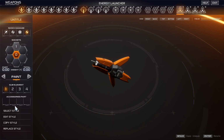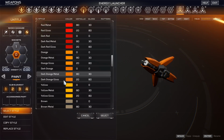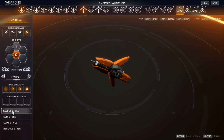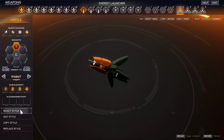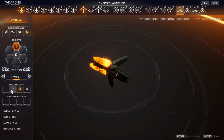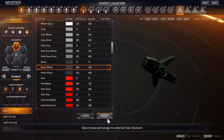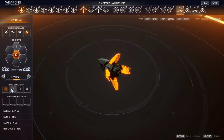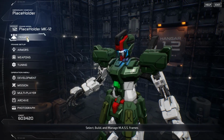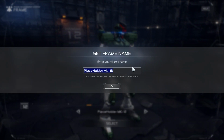And then the funnel bit, or in this case the GN shield bit, will have to make the green up again. So custom style 1 will do the green. It was about there. Select that color. And then what we'll do is we'll just pick out certain bits like that and color those grey just to finish that off a little bit. There we go. Now I can just take that in. Goddamn, John. Now I'll just name this. So we'll do, where is it? Okay, there we go. Named and ready to go.